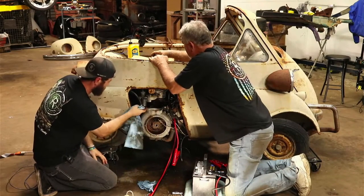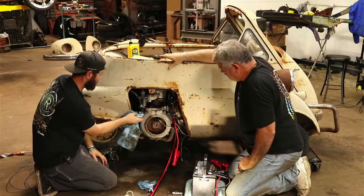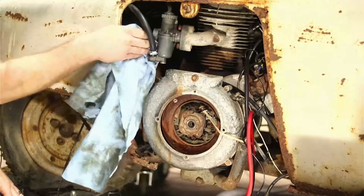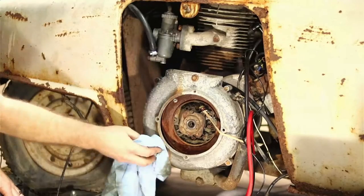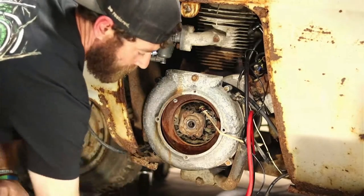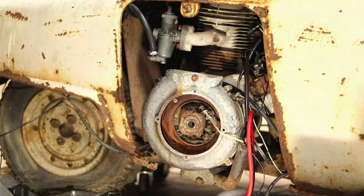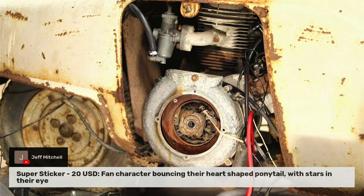Maybe she won't run out on us now. Looking good. All right. We may have to switch this battery out, guys, before too long. You want to go ahead and do it now? Nah, let's go ahead and try it out. Unless you want to, it doesn't matter to me. Yeah, we'll try it out.